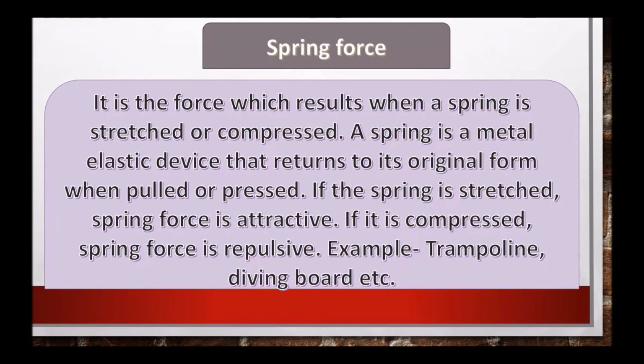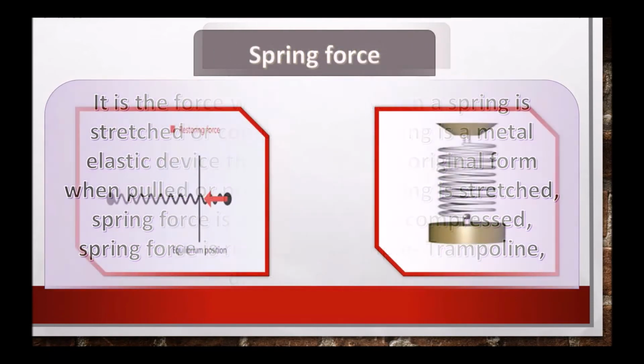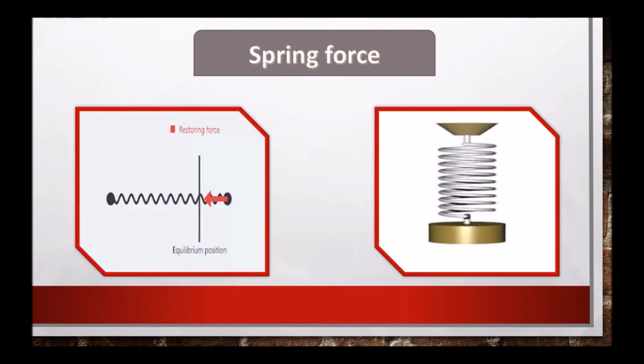Spring force. It is the force which results when a spring is stretched or compressed. A spring is a metal elastic device that returns to its original form when pulled or pressed. If the spring is stretched, spring force is attractive. If the spring is compressed, spring force is repulsive. For example, trampoline, diving board, etc. These are some examples of spring force.